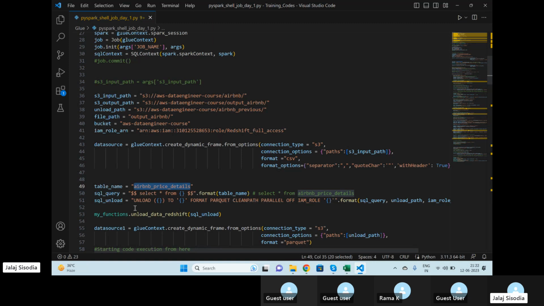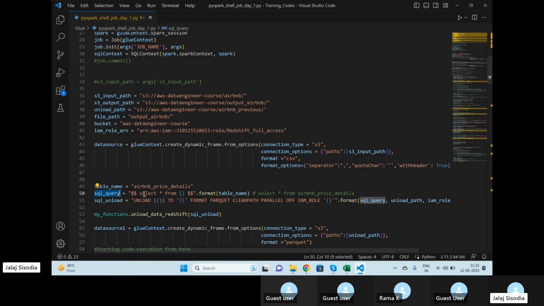Okay, do not get confused that these are some programs or commands or something like that. No, these are just variables, nothing else. Variables of the string type, and we are holding some string inside those. So my first variable is table name, that is having my table name defined here. My second variable is SQL query.